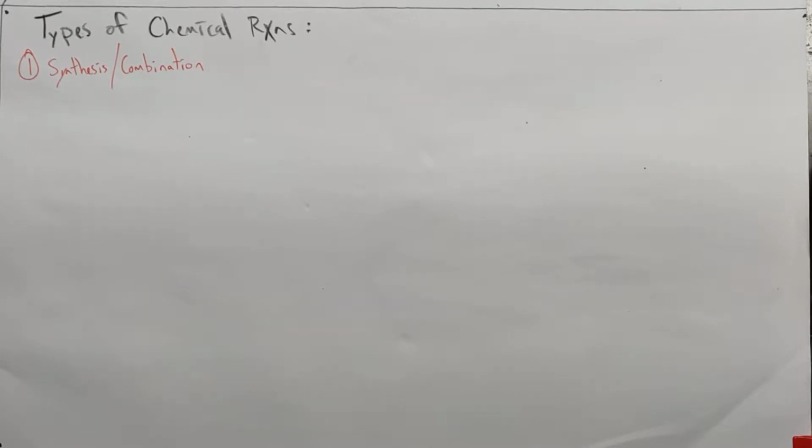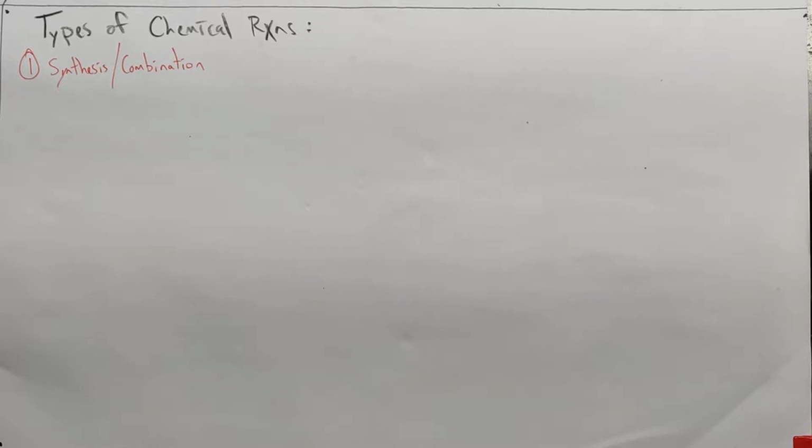In a previous video, I talked about using chemical equations to represent chemical reactions on a page. And what I want us to do now is take a look at specific types of chemical reactions. Traditionally, it's taught that there are 5 types of chemical reactions, and eventually you can break that down into 2 types of chemical reactions. But we'll take a look at the traditional 5 right now.